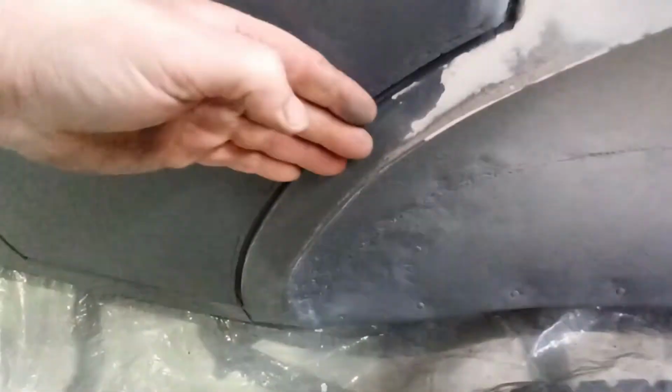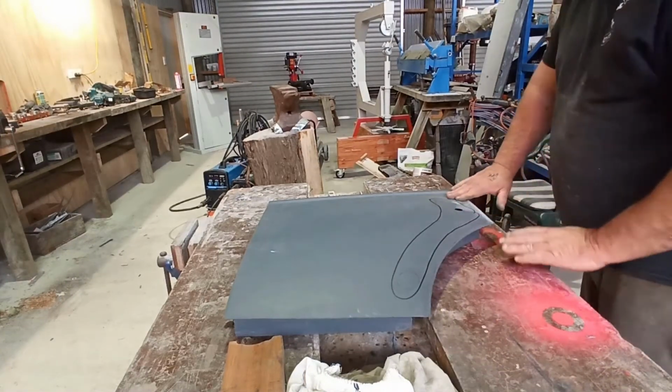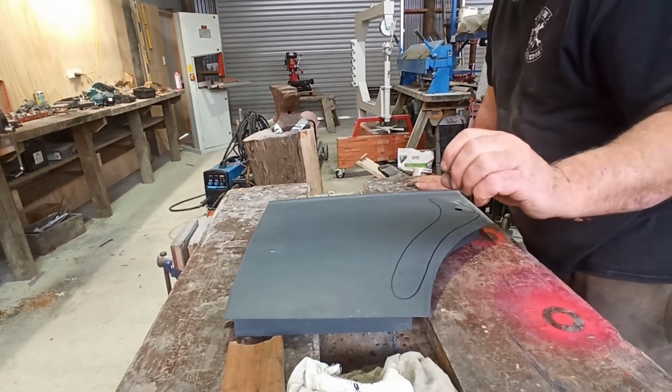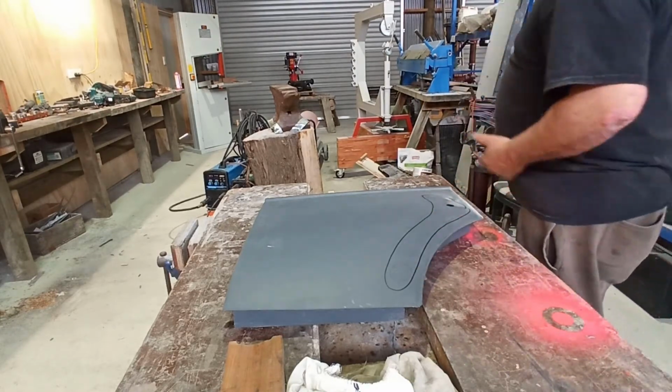Right, I've managed to get this door to fit right. Now you can see that bulge in here. I'll see if I can shrink that and get it to sit flatter. It fits fairly well. When that's closed, it's a little bit out at the bottom, but it's not much. So I think by the time I flatten it off, it should be good. Well, let's shrink this door. So what I'm going to do is shrink it through here and hopefully just suck it down a little bit, only a little bit, like a quarter of an inch or so. And so if we can just hopefully pull it back into there.